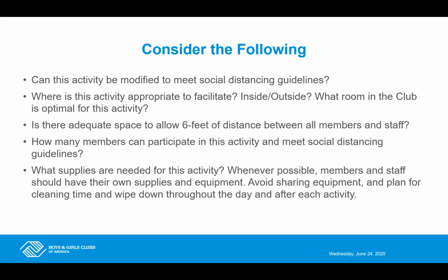I used to tell my staff all the time, not only do activities need to be kid appropriate or age appropriate, we need to make sure that they are space appropriate. So just thinking in the spaces, especially for those of you who have shared that you're going to be keeping your young people in their family groups in the same space of the club, you want to make sure that you have movable chairs and tables so that you can do a variety of activities in that space. And just because you're in the computer lab, you don't only have to do computer activities. Is there adequate space to allow 6 feet of distance between all members and staff? How many members can participate in this activity and meet social distance guidelines? And then what supplies are actually needed for this activity?